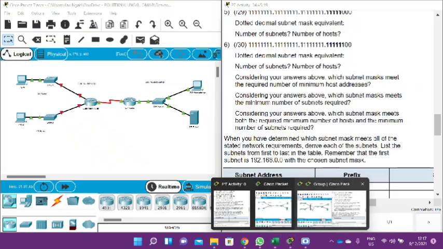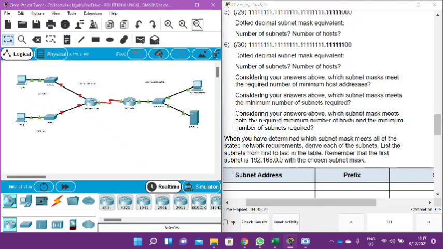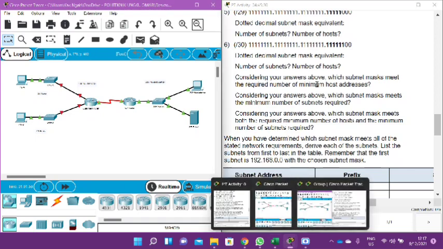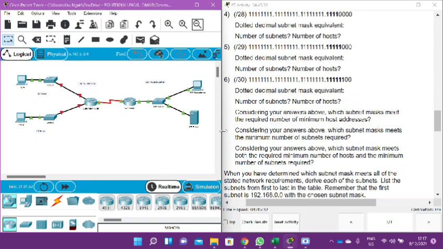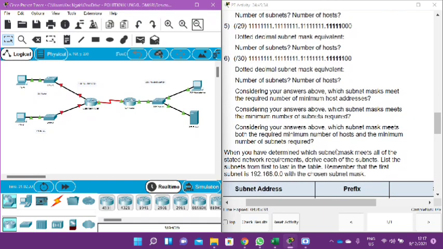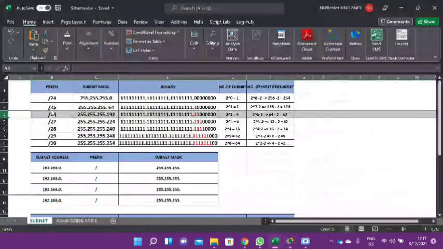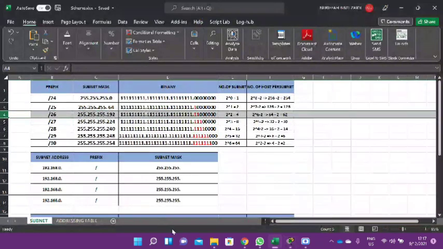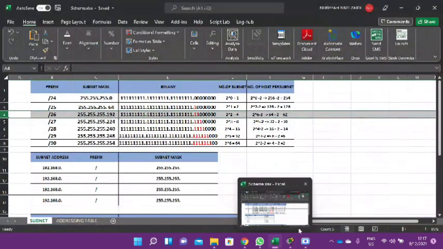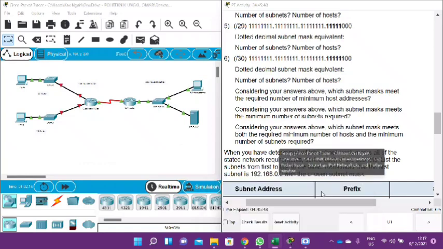So that's done for the question: which subnet must meet both requirements, the minimum number of hosts and the minimum number of subnets required. The number of hosts given is 50, and we already got it for prefix /26. Now let's take a look at the next question.